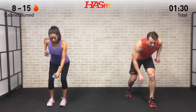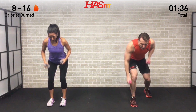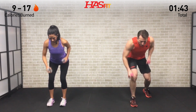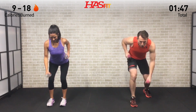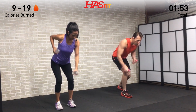If you're in that split stance position, I want you to switch. Otherwise, keep going. Good. Again, like I said, just challenges your stability a little bit more in the split stance. Good. Breathe. Pulling back on those elbows every time, warming up that posterior chain and your back muscles. Let's go for 5, 4, 3, 2, 1.